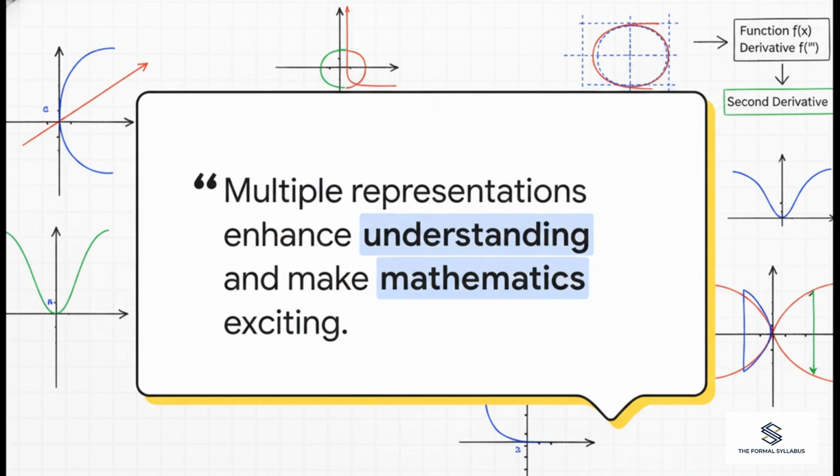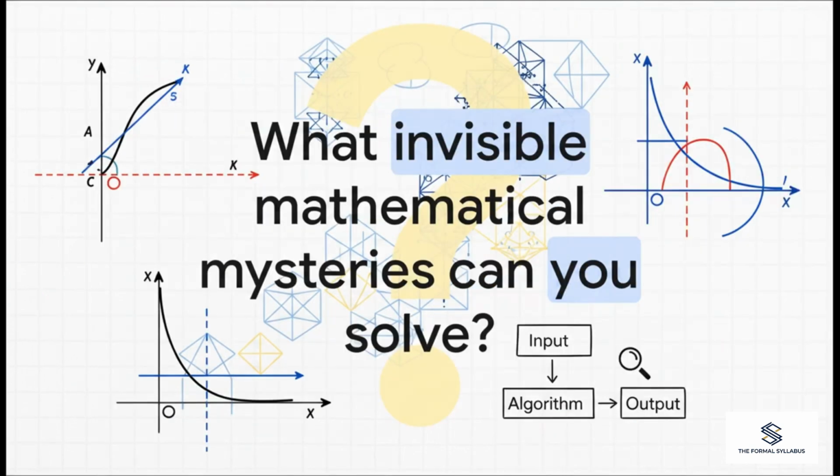As the research states, using multiple representations makes mathematics way more exciting. By replacing rote memorization with this diagrammatic, step-by-step logic, math totally transforms from a frustrating chore into an exciting, perfectly connected puzzle. You're no longer just crunching numbers in the dark. You're actually decoding a visual language. Once you realize you have this logical, algorithmic superpower, it changes everything about how you approach problems.